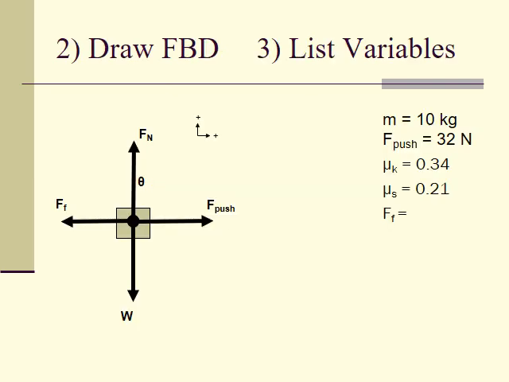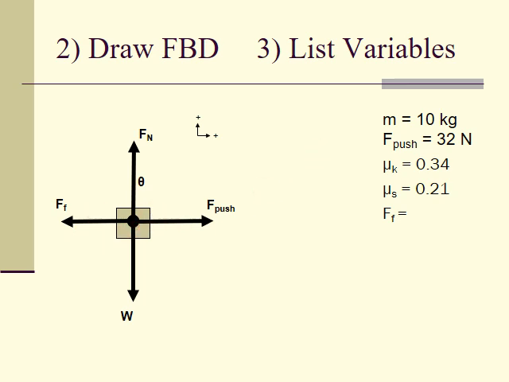Next, we draw a free body diagram, which I've just done for us, right? We've got our force of gravity, or weight, downwards. We've got our normal force up. We've got a push force forward and a force of friction backwards. Now, I don't know if these two forces are the same, again, because I don't know if it's moving or not. If it isn't moving, they're the same, and if it's moving and accelerating, then they're not.